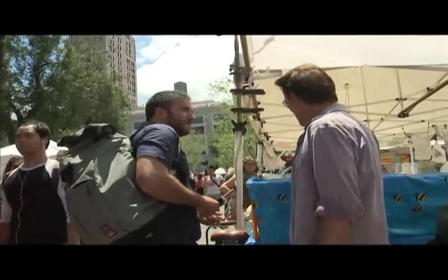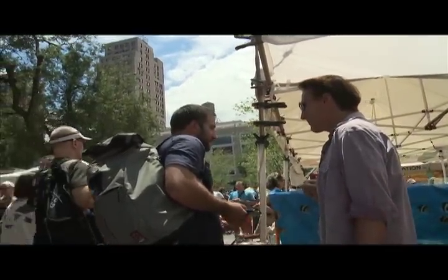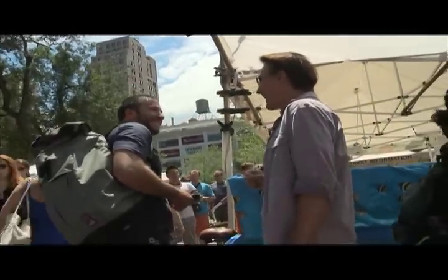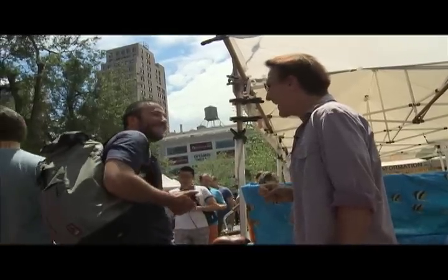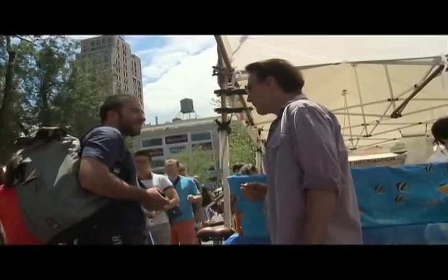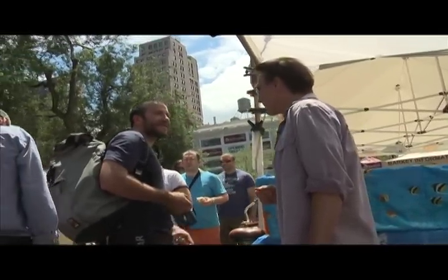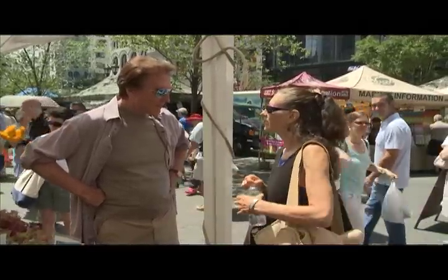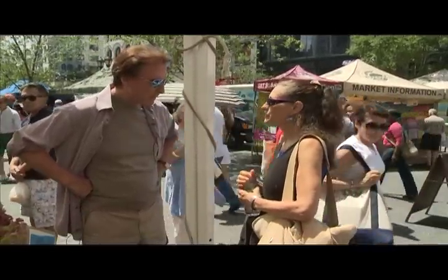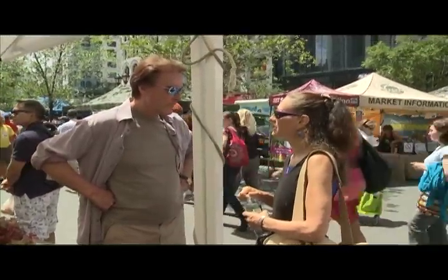If the fish that you just bought was labeled GMO, genetically modified, would you buy it? Probably wouldn't buy it here. That's why I come to a farmer's market. Do you come here to support local farmers? Pardon? Why do you come to the local farmers market? To get fresh ingredients, support local business, farmers, etc. Yeah. Good. What brings you here to the farmers market? Oh, I love fresh produce, and I want to support independent farmers any day over a supermarket.